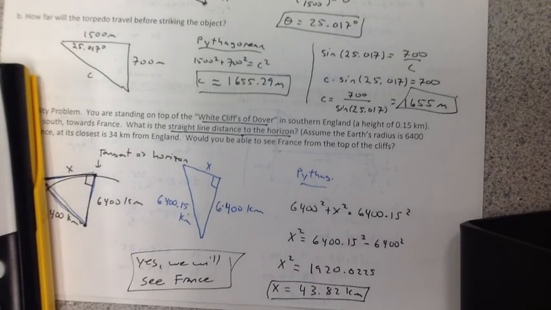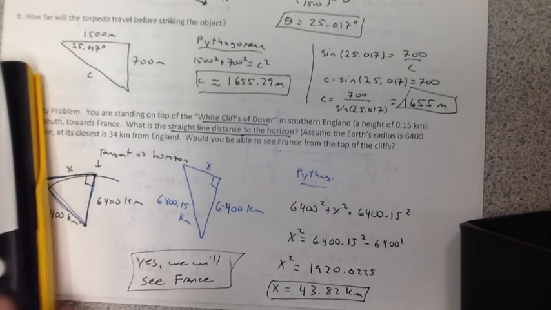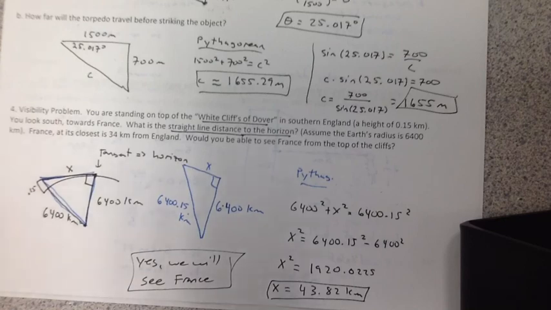And that goes like with some history. They used to be able to see the French fleets coming or something like that from Dover. So you can actually see France from England on a clear day. Now, we're going to work a few more of these problems in class tomorrow. Make sure you look over these notes and review them if you need to. We'll see you then. Thank you. Bye-bye.